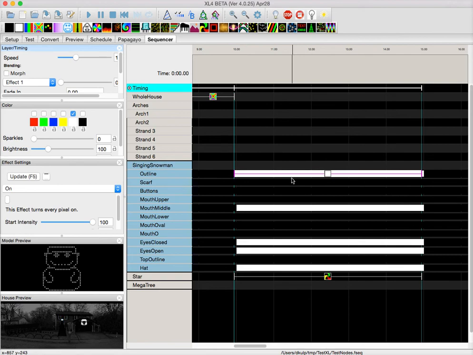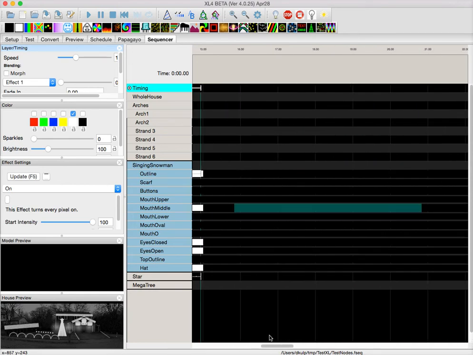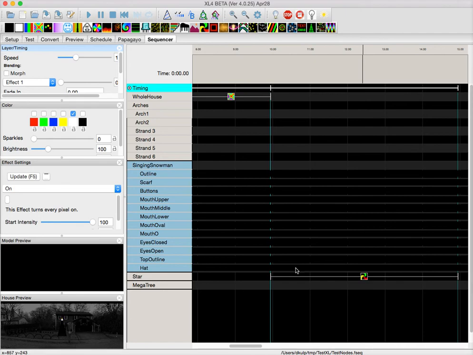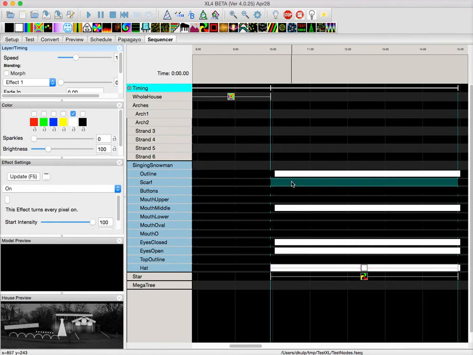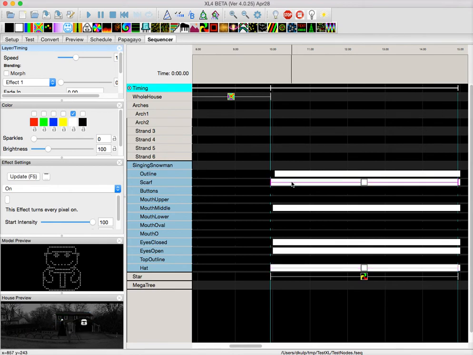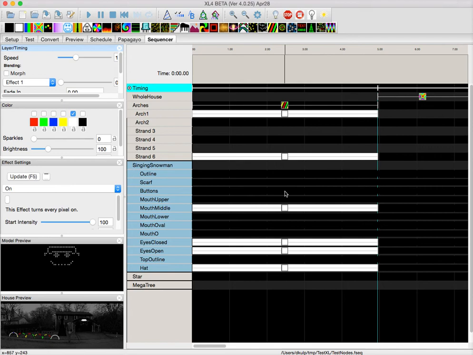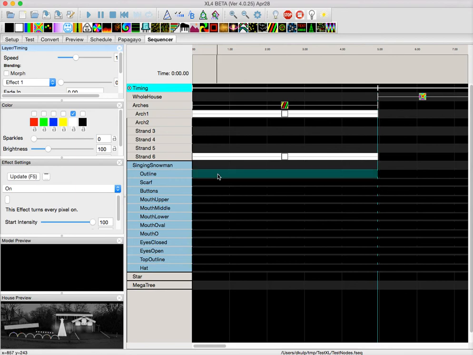Ooh, what just happened there? I think I just hit a bug because it wasn't supposed to turn everything on. So if I delete that, yeah, I've got a bug someplace here. It shouldn't be doing that. It's working correctly over here for some reason. So I had a bug that I have to track down, but you can kind of see what's going on.